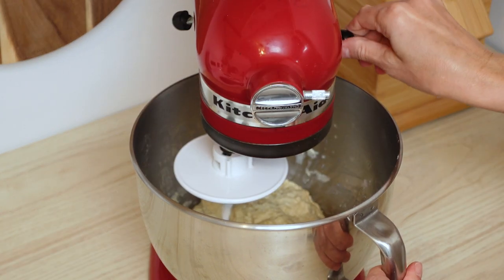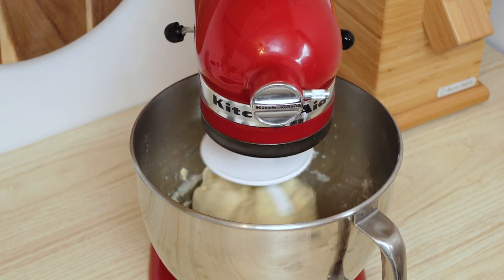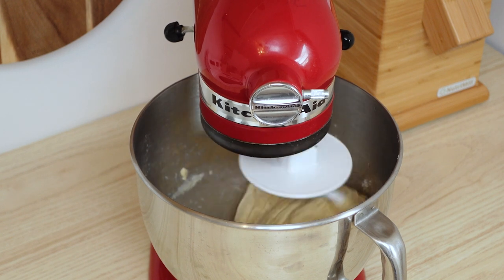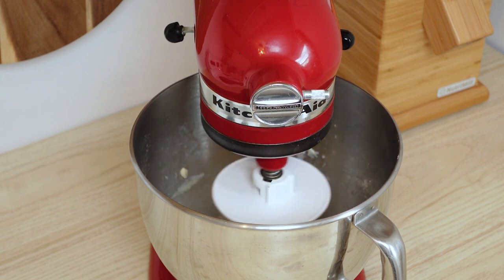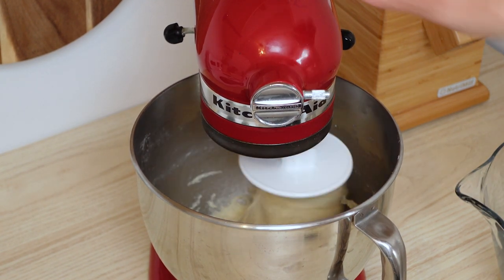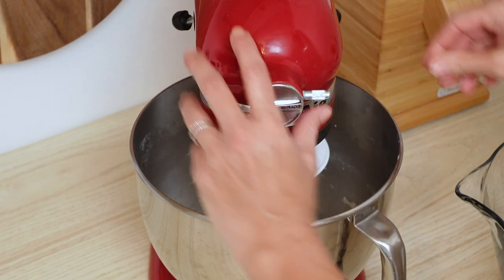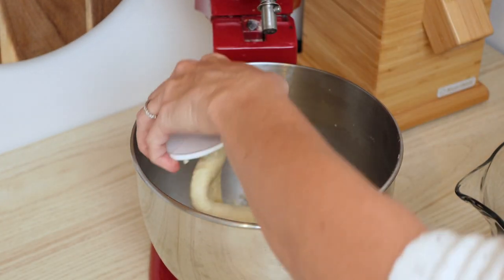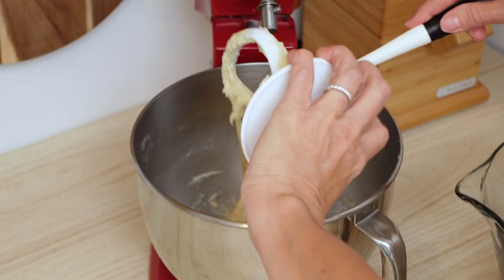Now we're going to use a dough hook, and I'm gonna put the mixer on about speed one or two. I started off kind of slow and then we go a little bit higher. You can either start out on that mixing speed or speed one, two at the very highest. But you're gonna let this go for 8 minutes. And after 8 minutes, it's gonna kind of look like this. You can see it kind of looks like a wet dough that's sticky, but this is what it's supposed to look like.